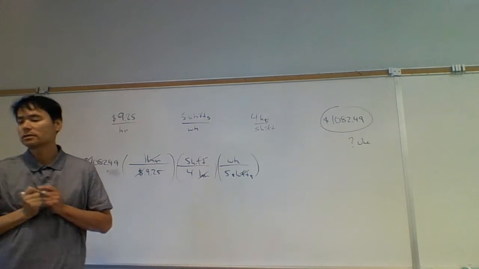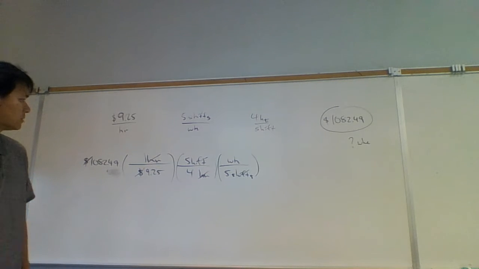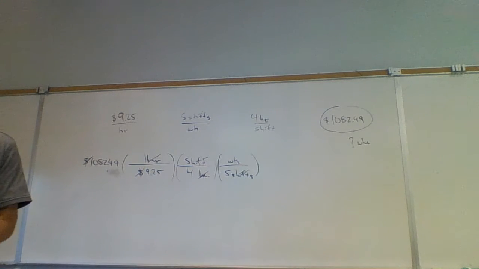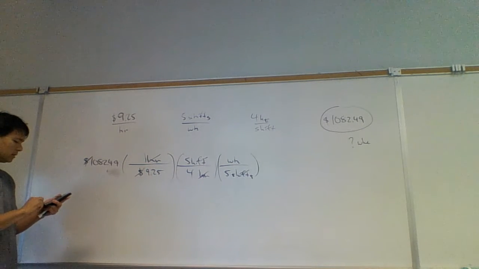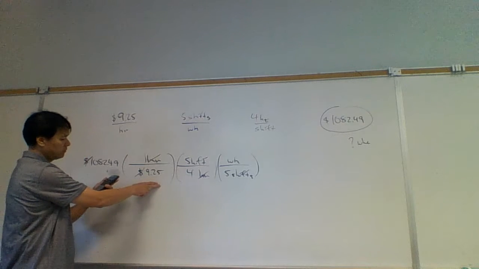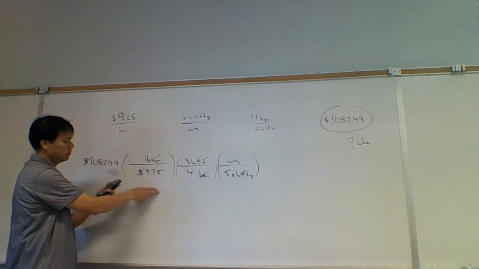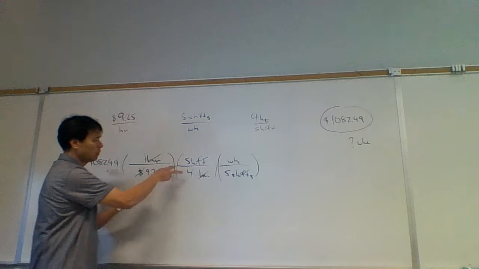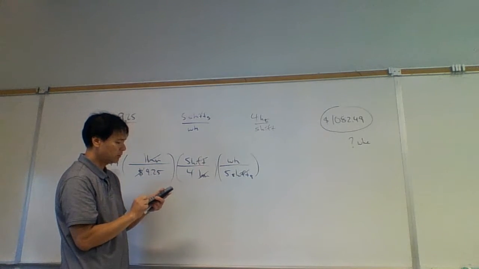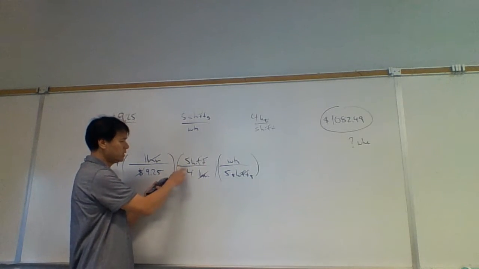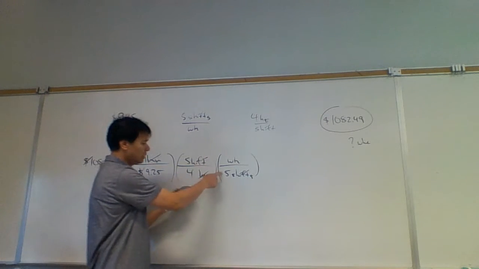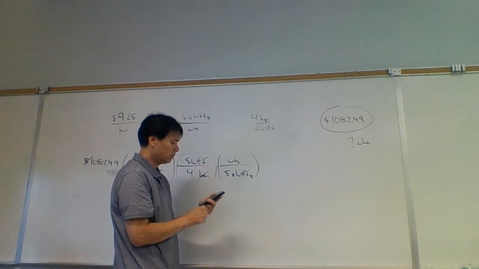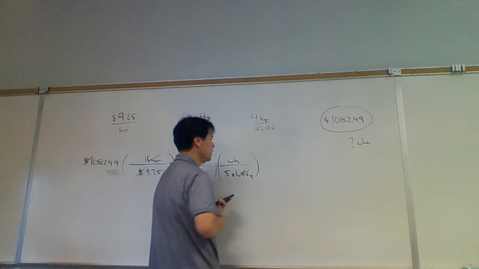what's that? So let's see how many shifts or how many weeks we have to work. And so what we could do is we could just do this one step at a time, just with the calculator. 1082.49 divided by 9.25. This person would have to work a total of 117.02 hours. Or in terms of shifts, we'll divide it by 4 hours per shift. They'd have to work 29 shifts. Or divided by 5, and we'd see that they're going to work 5.85 weeks.